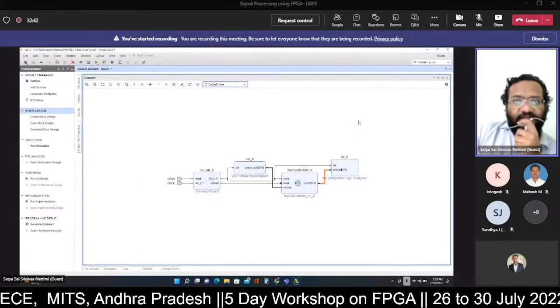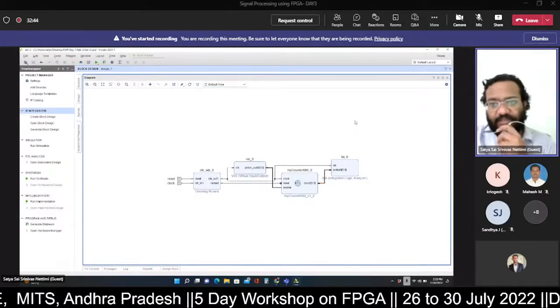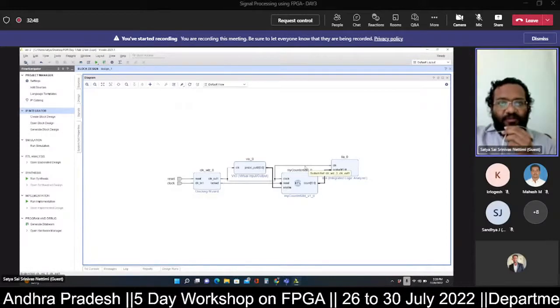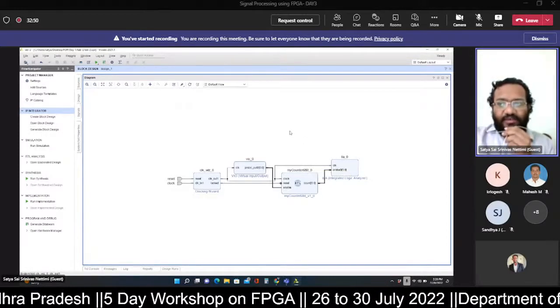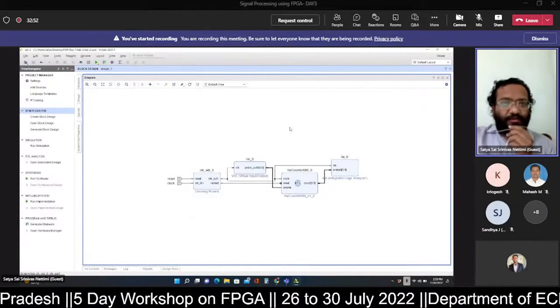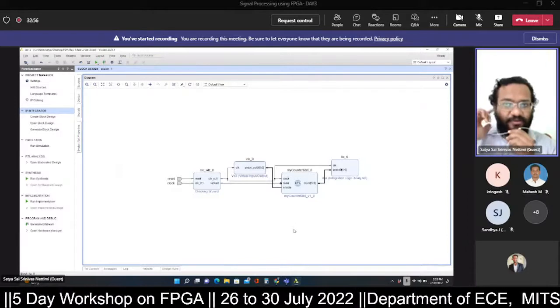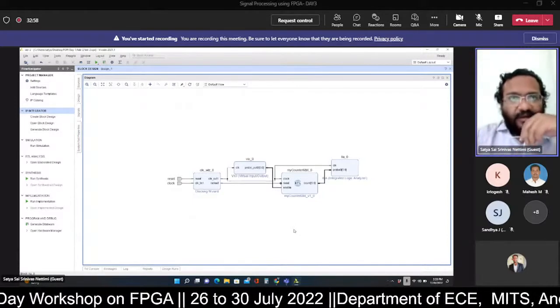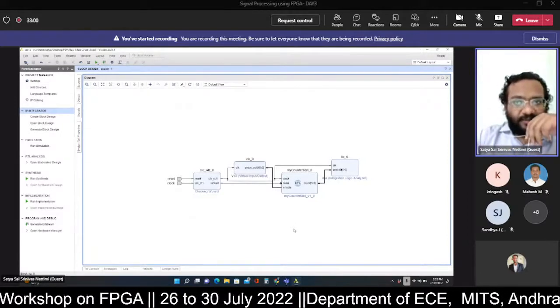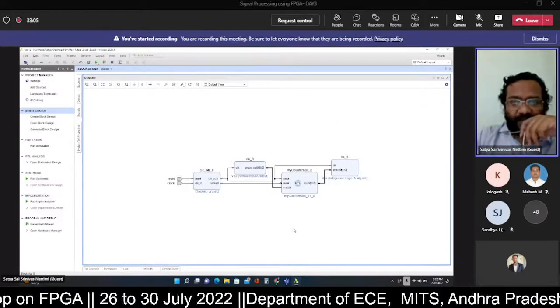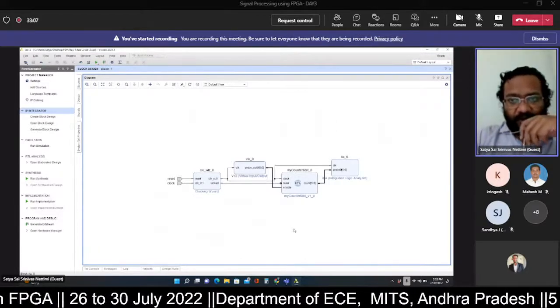Next, our main aim is to implement this on the FPGA. Before implementation, yesterday I intimated you that once the design has been completed, we have to do simulation. As of now, I'm skipping the simulation to save time, because anyhow it will work.